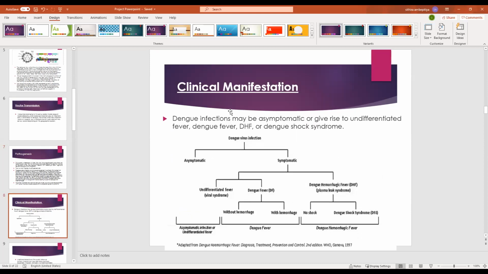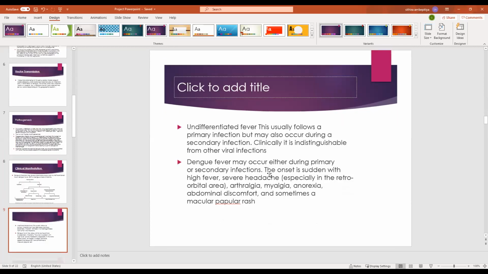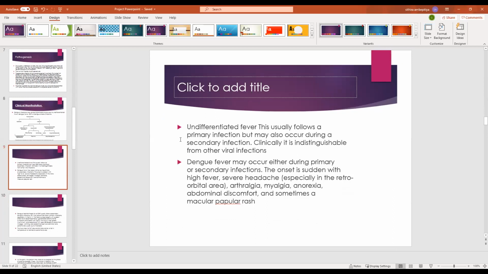Clinical manifestations: something that people don't know about dengue is that everybody thinks dengue fever is dengue hemorrhagic fever, because that's the ultimate outcome. That's not the case. Most dengue virus patients will have undifferentiated fever or be asymptomatic, or have what we call dengue fever without hemorrhage. Most of them will have a platelet drop and they might be mild cases. What we always worry about is this portion with hemorrhage and shock, which people always think is the ultimate result of all dengue cases, which is not the case.